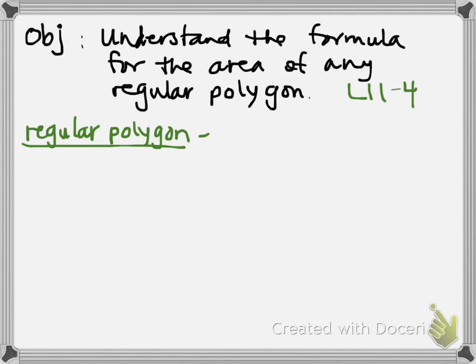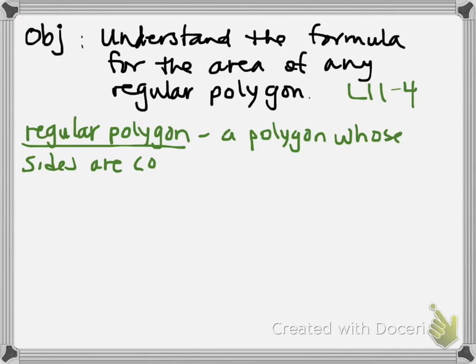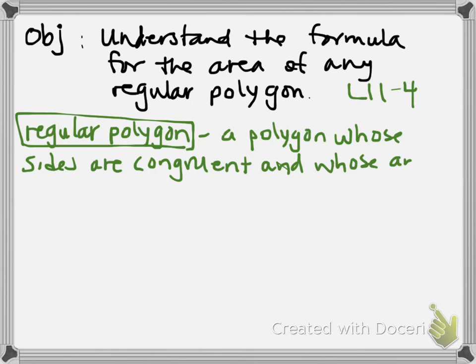So a regular polygon is a polygon whose sides are congruent, so don't write this as a vocab word. You already have it. It's not part of this chapter. And whose angles are congruent. So it's a very special polygon. And it's due to its special nature that we're able to do anything with it. And just like with that isosceles trapezoid, it gave us freedom to solve problems that if it was a regular trapezoid, we could not.